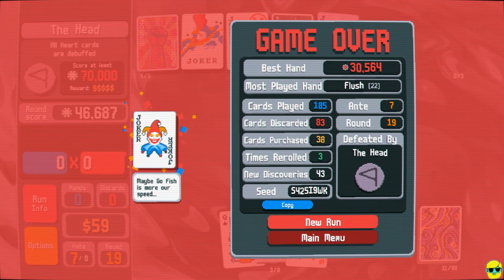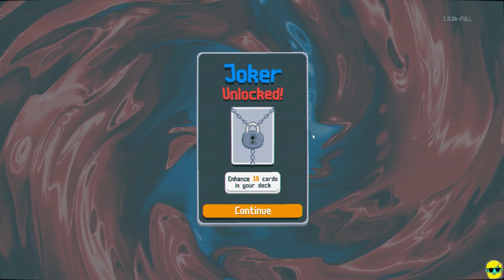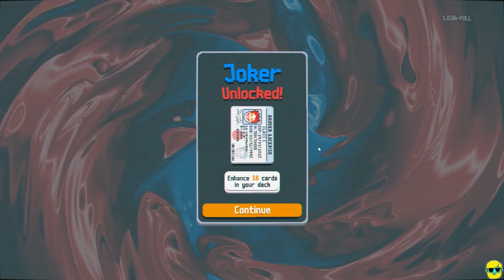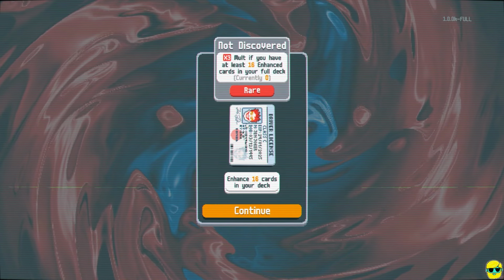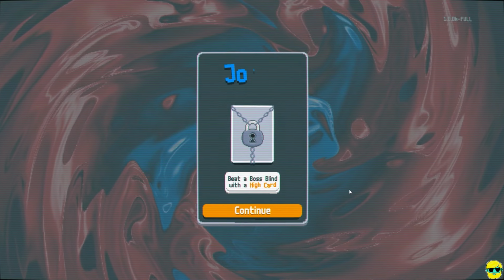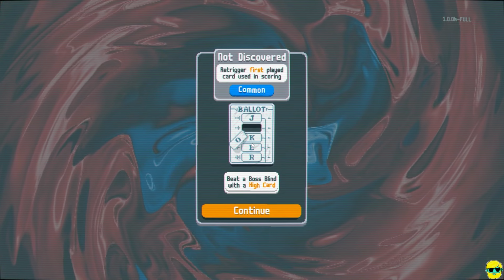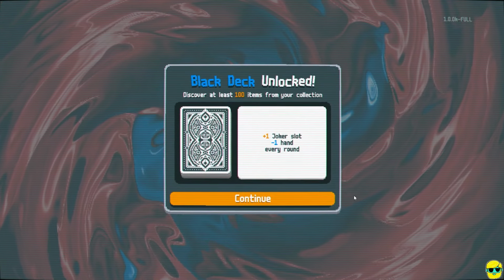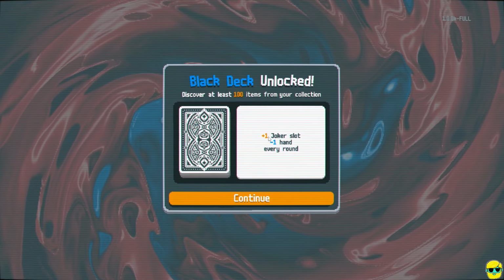But the cool thing is we go to the main menu and we could click, we're going to unlock a bunch of stuff. So we enhanced 16 cards. We got a new Joker. And this is an X mult Joker, which we want. And then we beat a guy with the high card, so we get this thing. We got the black deck, which gives you an extra Joker, which I love.